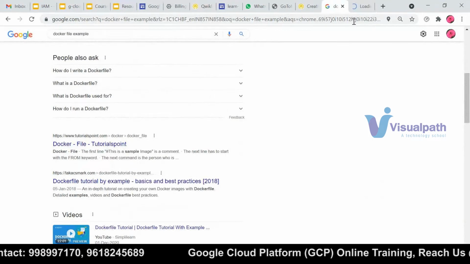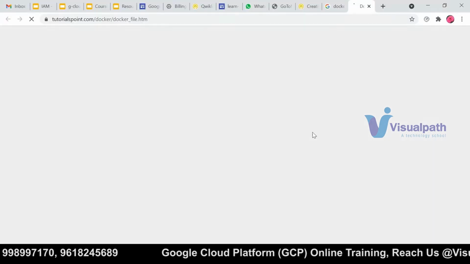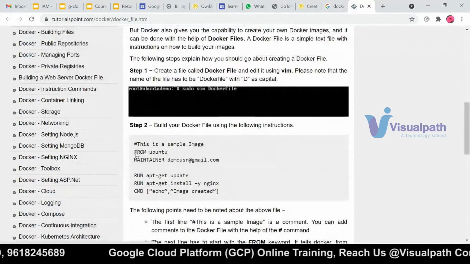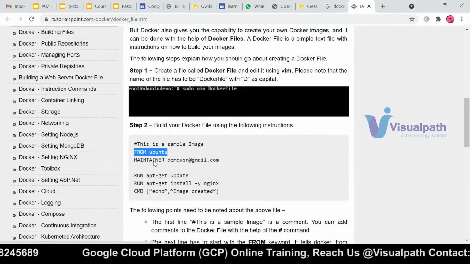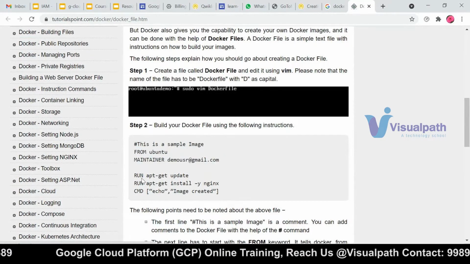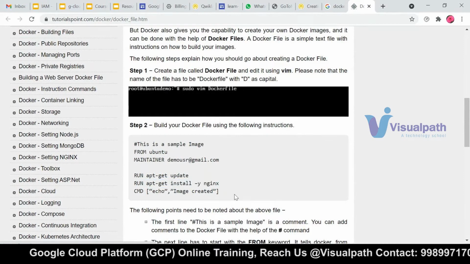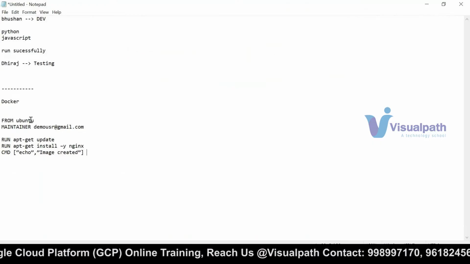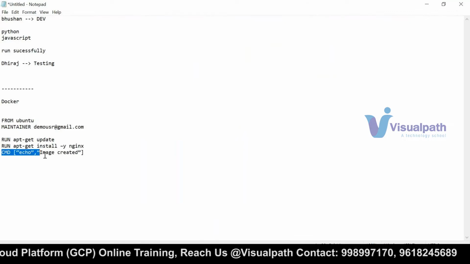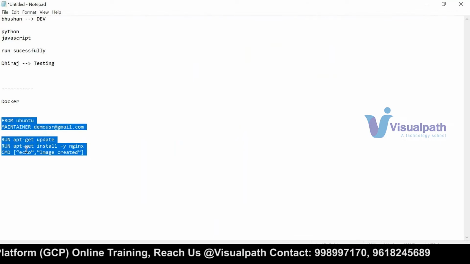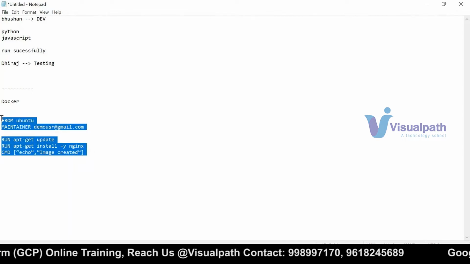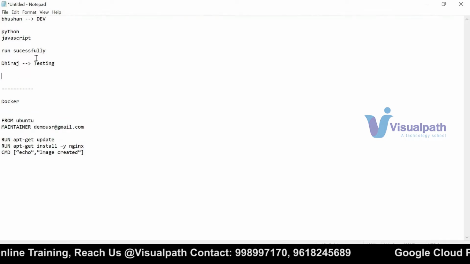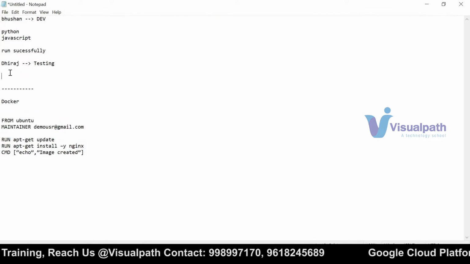This Docker file will package everything, starting from your operating system to the environment variables to everything. Here you can see, from Ubuntu, maintainer, which you can leave, then run app, everything. It is like a complete package, from the operating system dependencies to the startup script. Everything is packaged under one thing. Once this is executed in your system, you transfer it to Dheeraj, and Dheeraj can also test it. The only thing Dheeraj needs to do is install Docker.